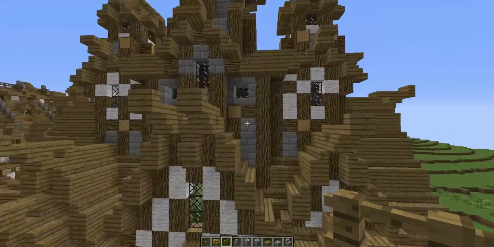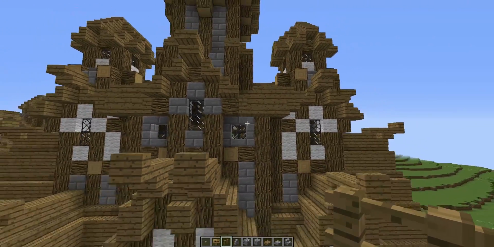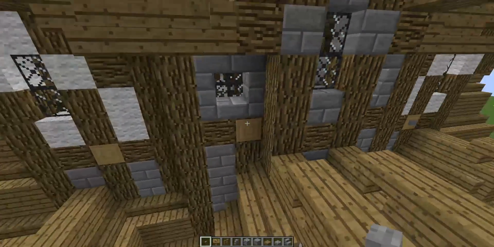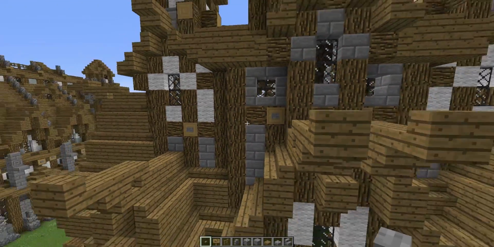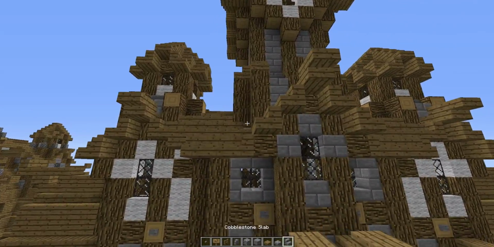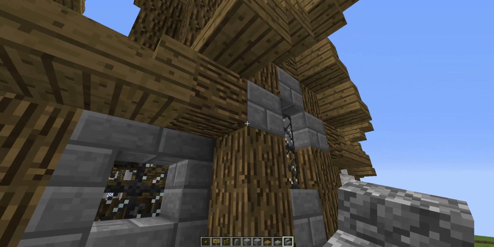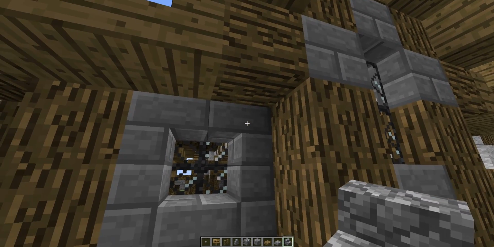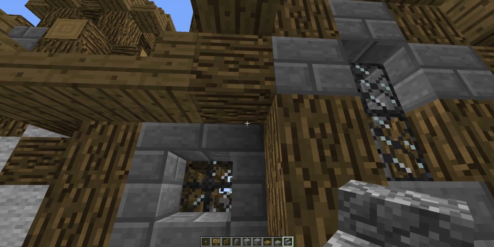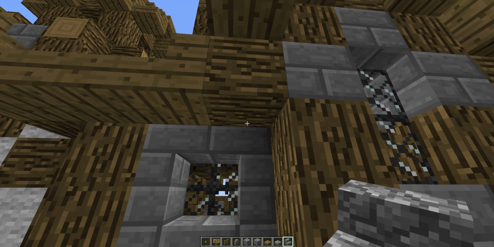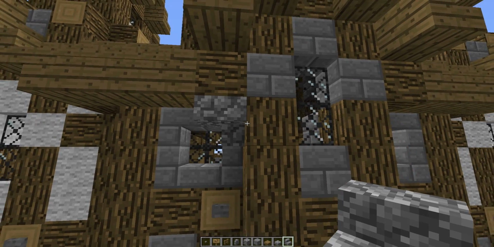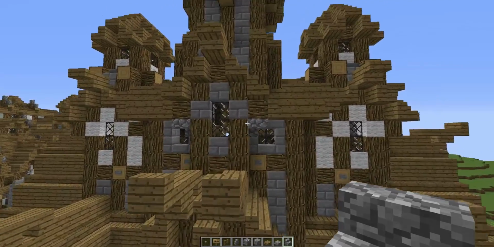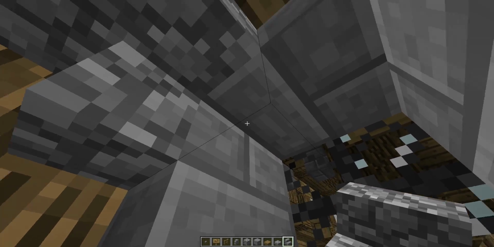Now we're going to move even more up to this part right here. What you want to do for that is to place buttons again on all these outward facing logs, like that. Then you take out your cobblestone stairs, and underneath this log and next to this log, connecting to this upside down stair, there's going to be an upside down cobblestone stair, in a way that it creates a corner stair, just like that. And the same thing on this side as well, like so.